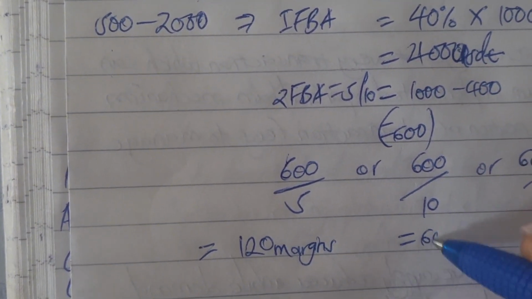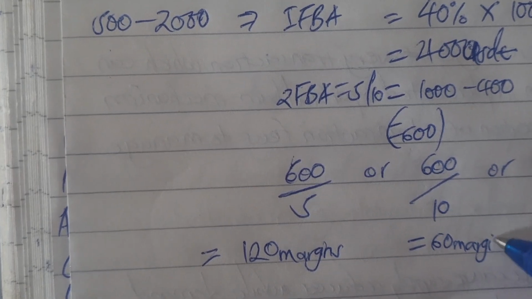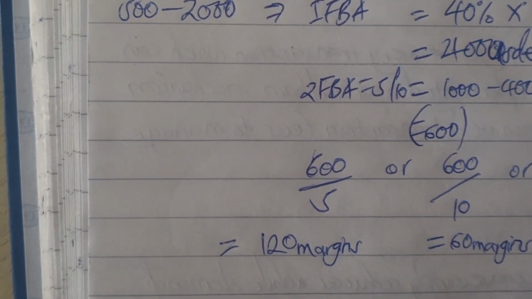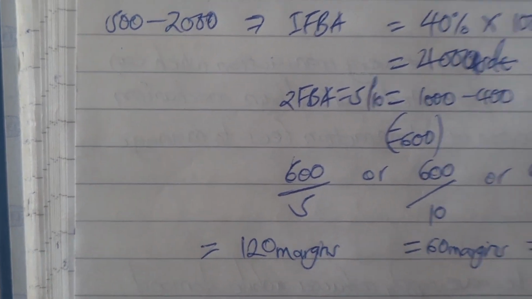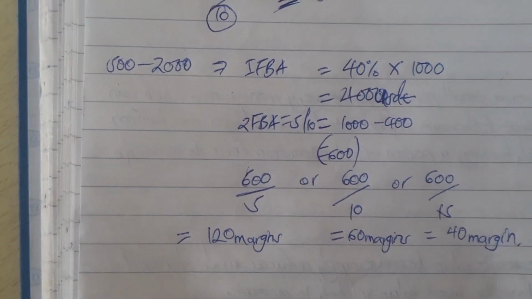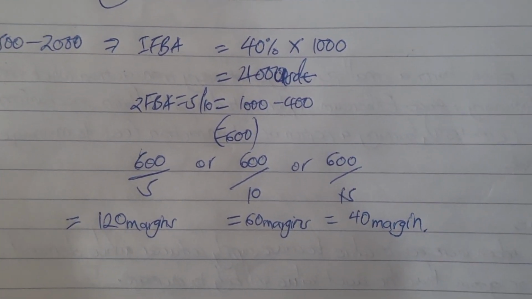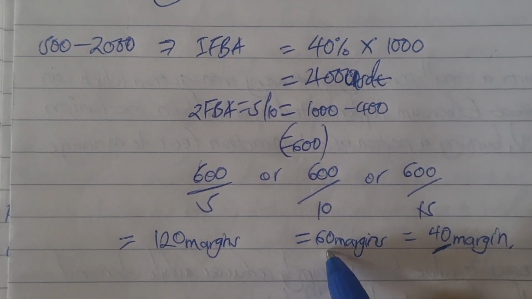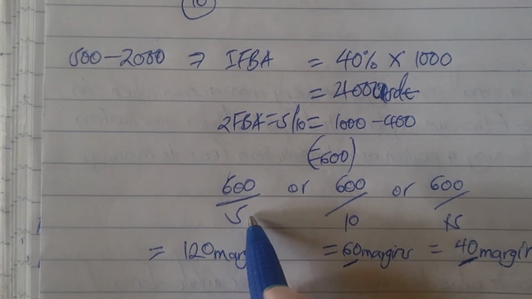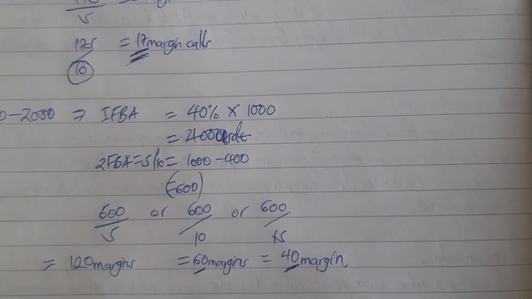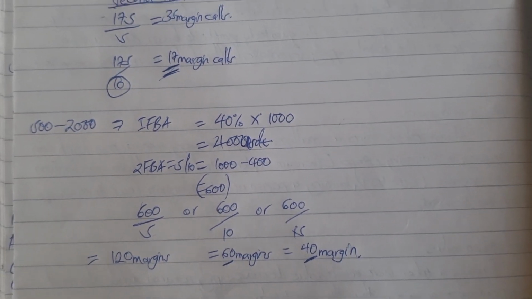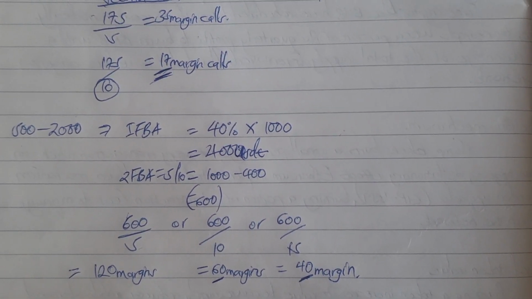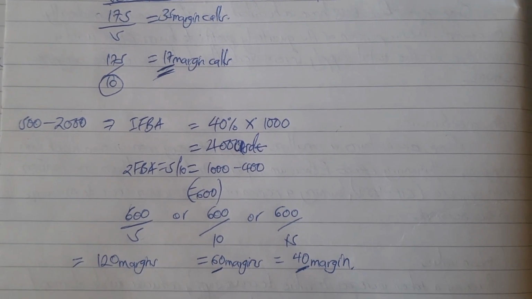Here we are getting 60 margin calls. And here we are getting 40 margin calls. So in case you have some good capital, you can use 15 as your first buying amount and put 40 margin calls, or 10 as your first buying amount, use 60 margin calls, or 5 as your first buying amount and use 120 margin calls. The more margin calls, the better, because we do not determine the market. It is determined by the buyers and sellers in the market.